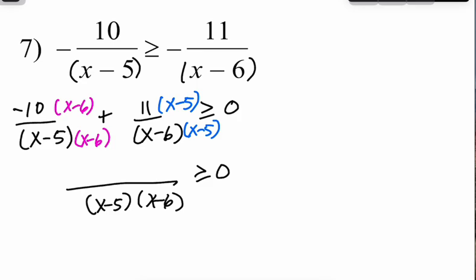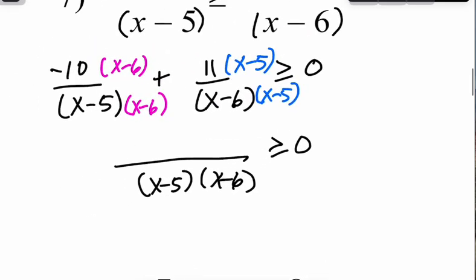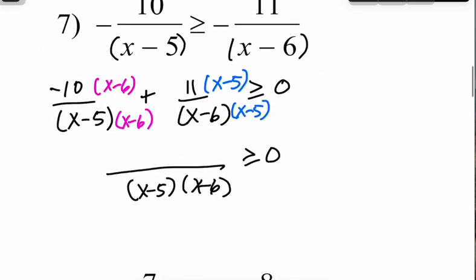The only thing that's messed up is the top needs to be multiplied out so then I can see, can I make it prettier? Okay. So I'm going to multiply this one by negative 10. I'm going to multiply this one by 11. I'm going to see what the heck happens. If I multiply that first one by negative 10, I get negative 10x plus 60. If I multiply positive 11, I kind of connect these two so then I can just distribute in one fell swoop. 11 times x is 11x. Positive 11 times negative 5 is negative 55.